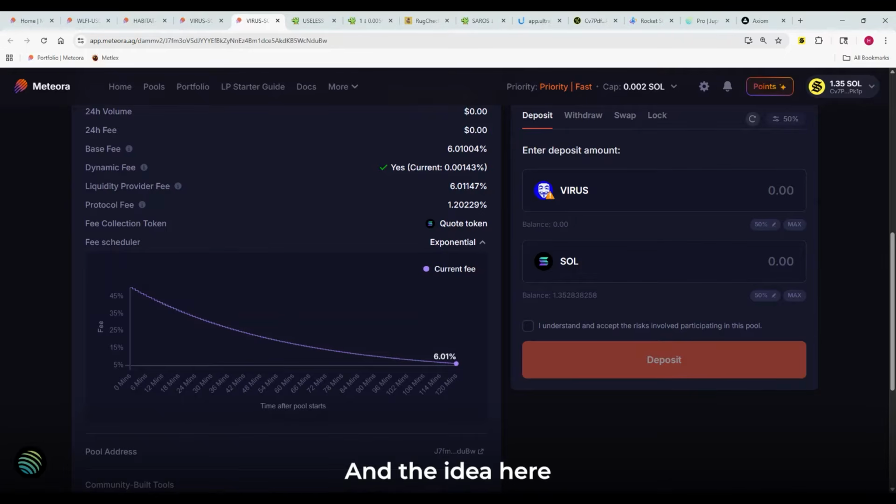And the idea here with starting with a really high fee is, whenever a token first launches, especially a meme coin, you've got snipers coming in and they're hitting that thing early and fast. Well, this is going to make them pay to snipe. So you're charging them a really high fee with that. But over time, as the token goes on, you have more buyers, more pools are created, you need that fee to drop to remain competitive. So that's why that exists.